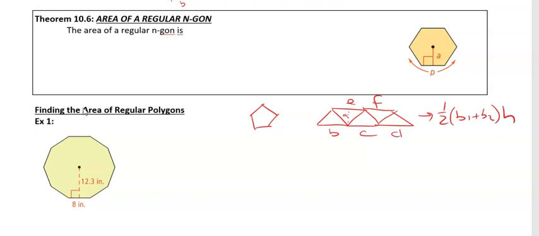I just have to fill in with the specifics for our figure. So that would give us 1/2. Base 1 is going to be B plus C plus D. Base 2 is E and F. And the height, what is the height of our figure called? A. And what is a different way I can say all of the sides added up, which is basically what this is saying? What is a different name for all the sides added up? What is it?